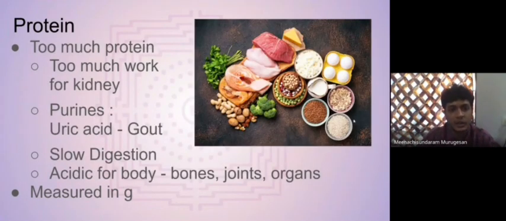The next thing is, what does too much protein do to your body? Why do we talk about too much protein? Because homemakers and people with only desk work and office jobs with a lot of sitting work to be done, the regular food which you eat can have a lot more protein than is required. So what does your body do to push out the excess protein? That causes too much work for your kidneys.